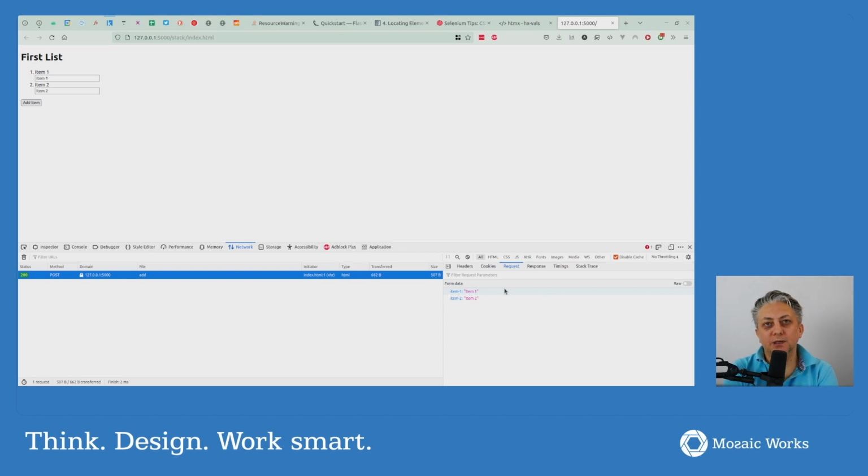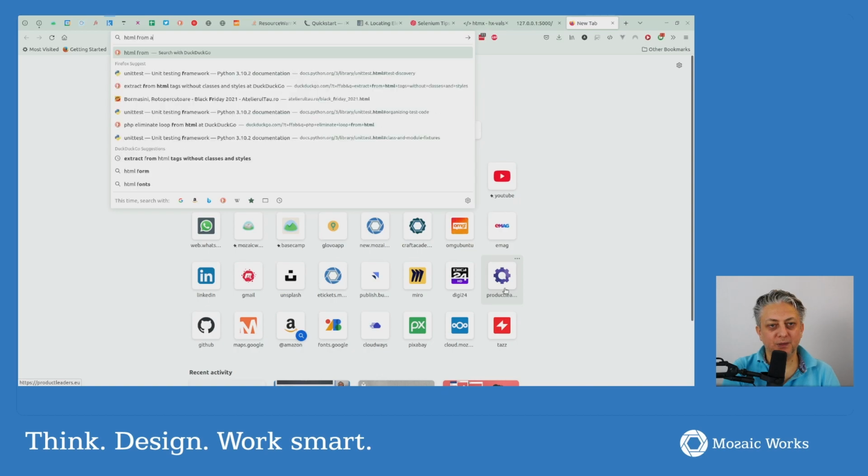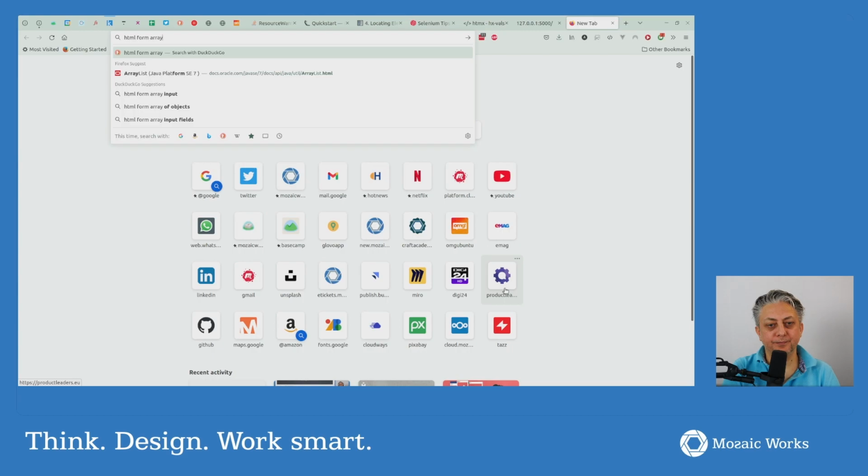Now I'm wondering, could I have an array there instead? HTML post form array of input fields.